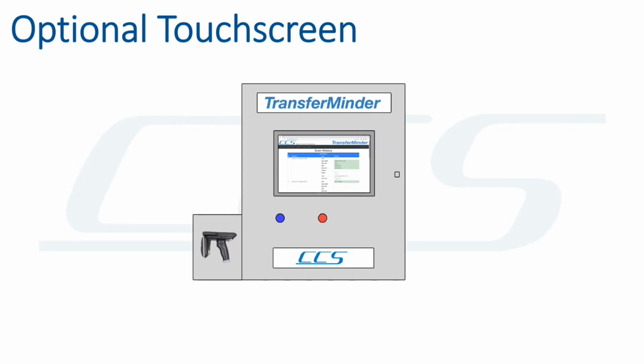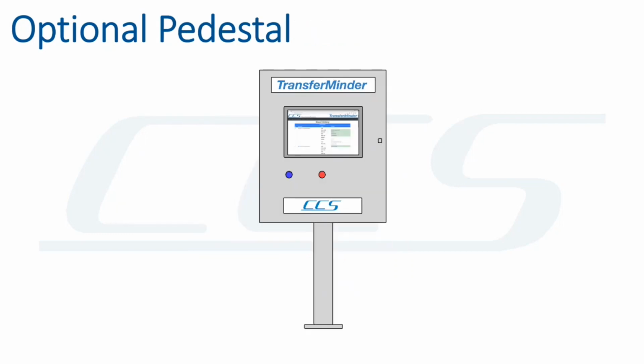One nice option would be a touchscreen right on the TransferMinder panel. From there, you could view a web browser and use the app. There might also be safety devices like an e-stop and a blue safety reset button, like shown right here. These are customizations that are optional. Many industrial control panels are wall mount, but certainly a stainless steel pedestal is an option for a freestanding panel. This might be especially nice if the panel has the touchscreen option.